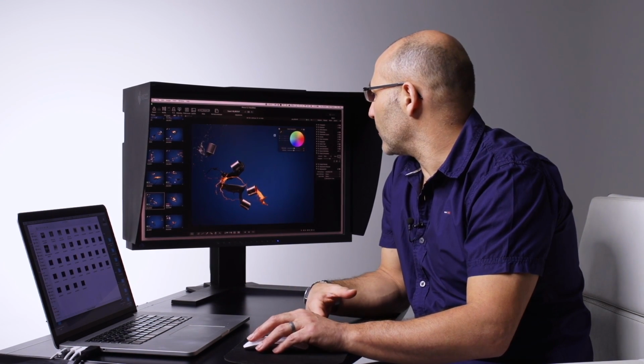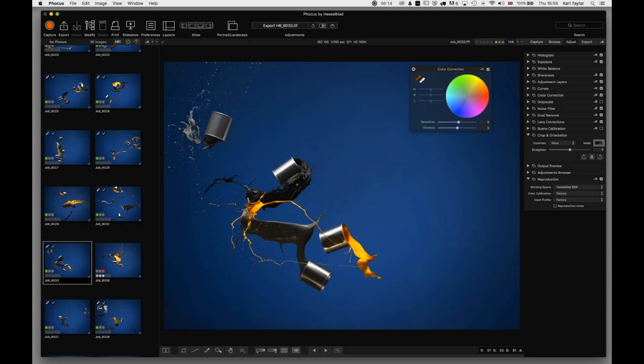One of the great tools with the color correction is that you've got the color picker. You can go in and select a color, and you can see that's now showing that color on the color wheel here, and I can now go and change the saturation of just that particular color independently of everything else. And I can also choose to lighten that color if I want to, or darken that color if I want to, or even change the hue of that color. So there I can make that color more green, or I can make it more red, and I can shift that around using the saturation tool.